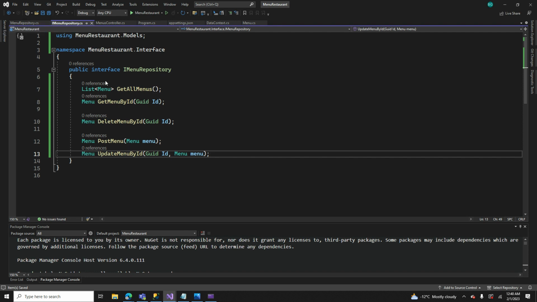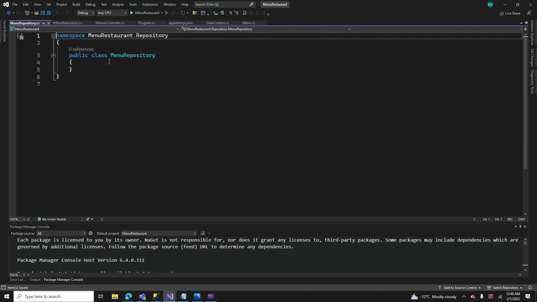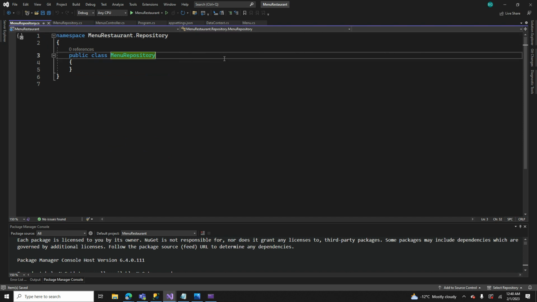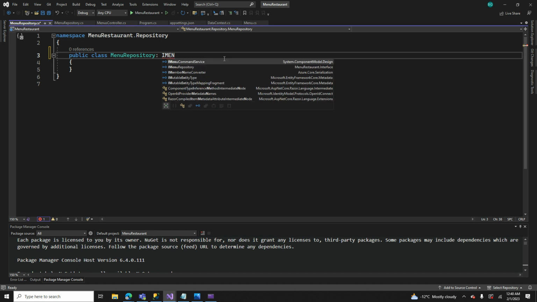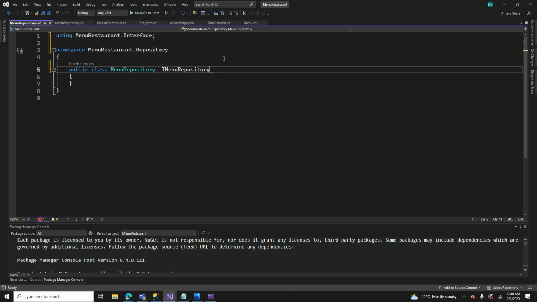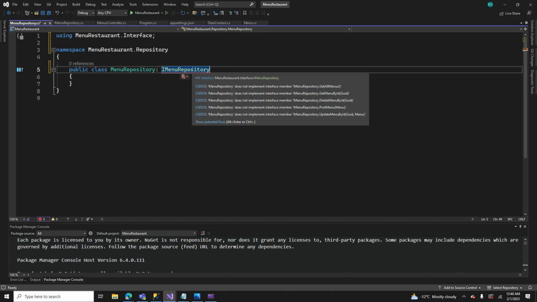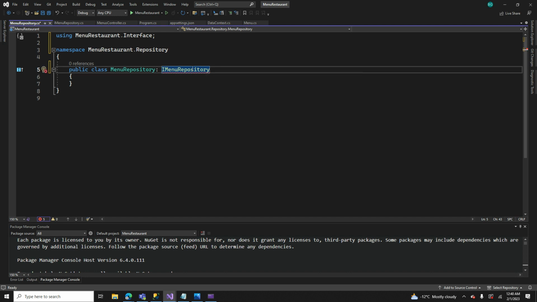Now we're going to use these in our repository, and our repository will inherit from interface IMenuRepository. So this squiggly line, just click on this, hold on to your control and click on dot.